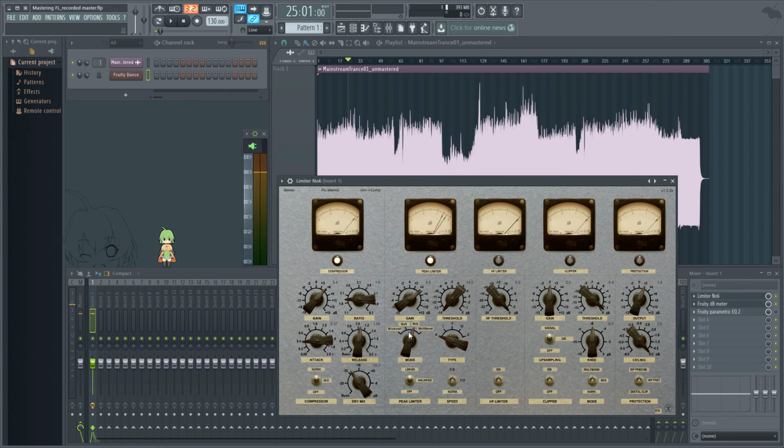So there were two big things that you probably noticed there. The first one is that this one doesn't really sound like it's distorting that much. And the second thing you probably noticed is that the stereo imaging of this changed drastically. The stereo portion of the track sounded like it was pushed up to the point where it was almost drowning out the mids. So as I mentioned before, we have mid-side.